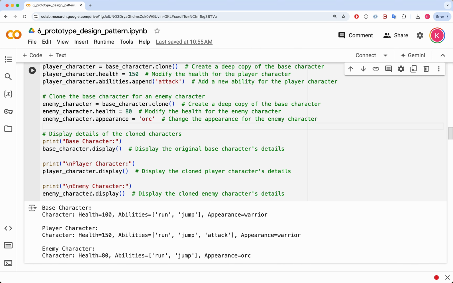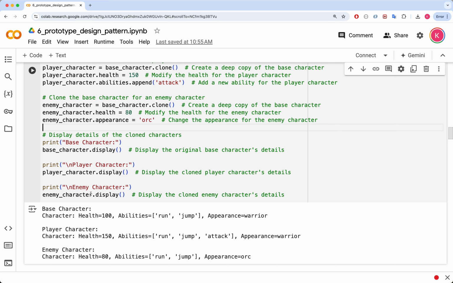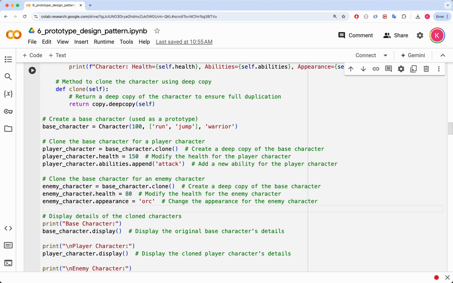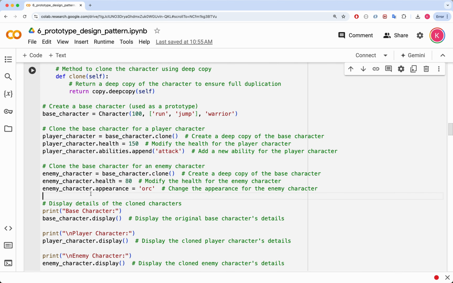The prototype pattern, as seen here, helps save time and effort when managing similar objects and is an excellent solution when dealing with a large number of related instances that need minor differences. This aligns with the examples we've discussed earlier, where this pattern promotes efficiency, modularity, and flexibility in object creation.